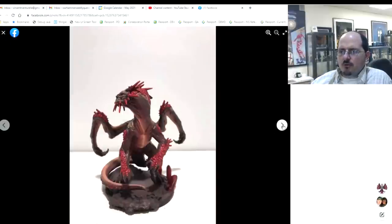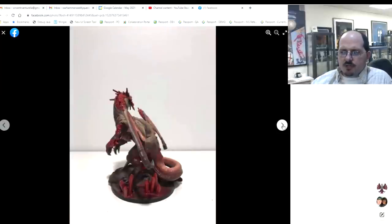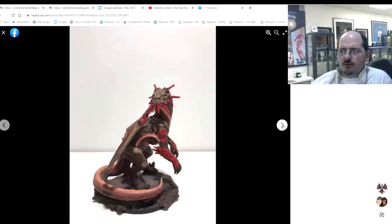Sure. I like the color you used underneath. I think that's fine, and the flesh tone works fine. I don't have any issue with that. My overall issue is actually with the red. I feel like the red parts are rather flat. I think this around his face needs more contrast.